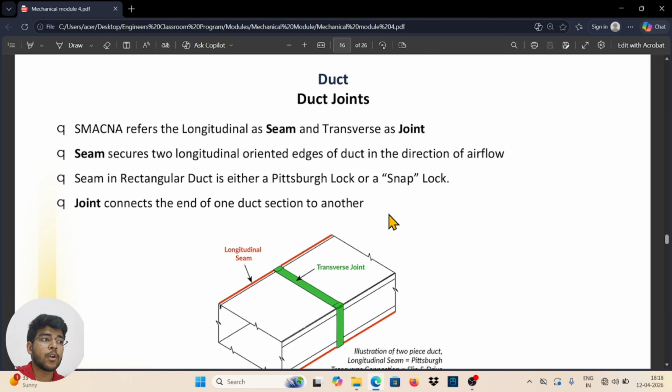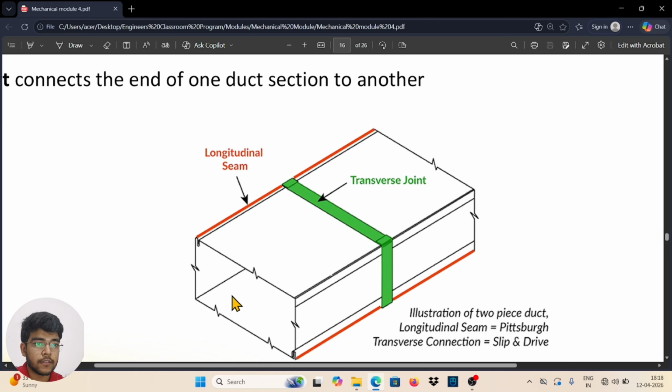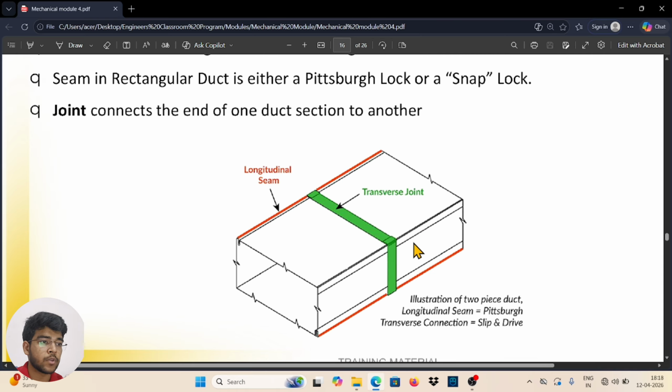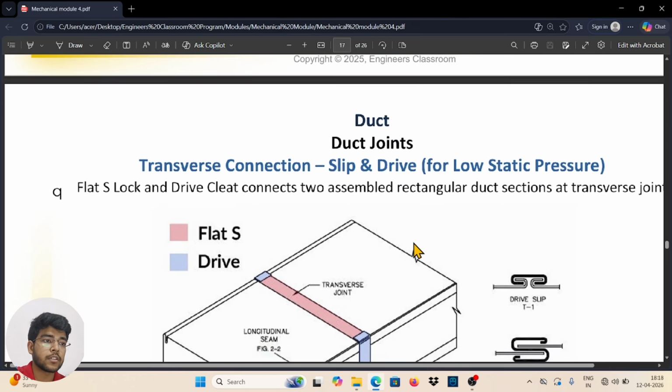You can see here about the duct joint. So this is actually two types: seam and transverse joint. When you join vertically, you can see here, this is the transverse joint, and when you see the longitudinal one, it is the seam, so this is called seam area. The duct has two areas to join, so you can join from here also. This is the longitudinal seam. You can join from here also. This is called transverse joint. So these are the two classifications of joint of duct.